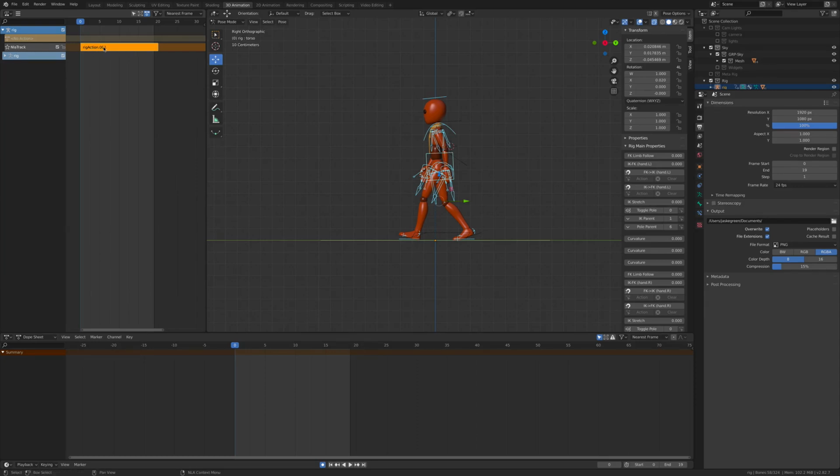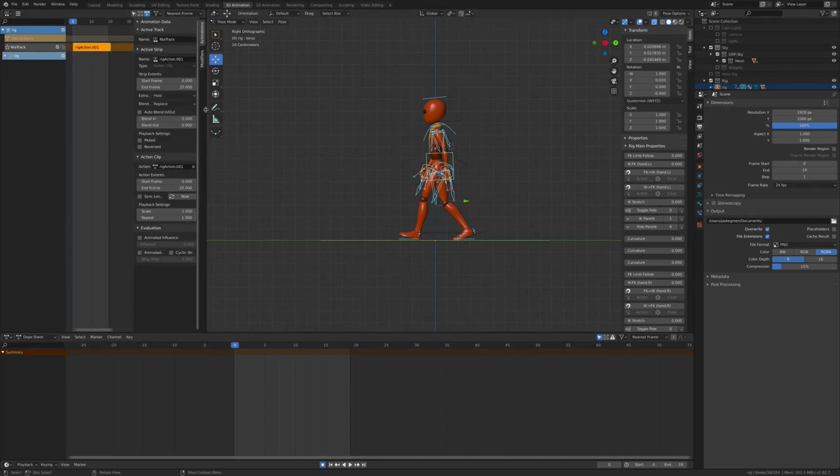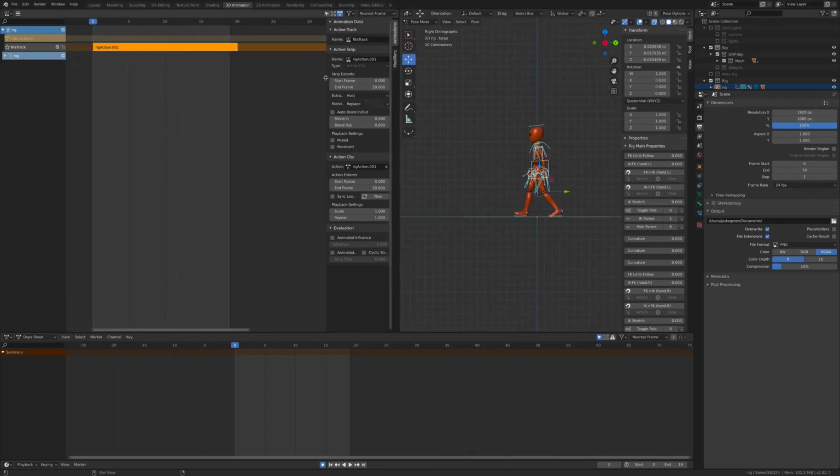I want to probably rename this action, and so I can do that if I hit my N key. That brings up, I'm also going to widen this a little bit so I can actually see what I'm doing here. It gives me a bunch of options here that I can use. Well, number one, why don't we just go ahead and rename. This is the NLA track, and I'm going to name this walk. And you'll notice when I do this, it renames over here. And I can also name this walk as well. And that's really not going to change anything here other than what I'm looking at.